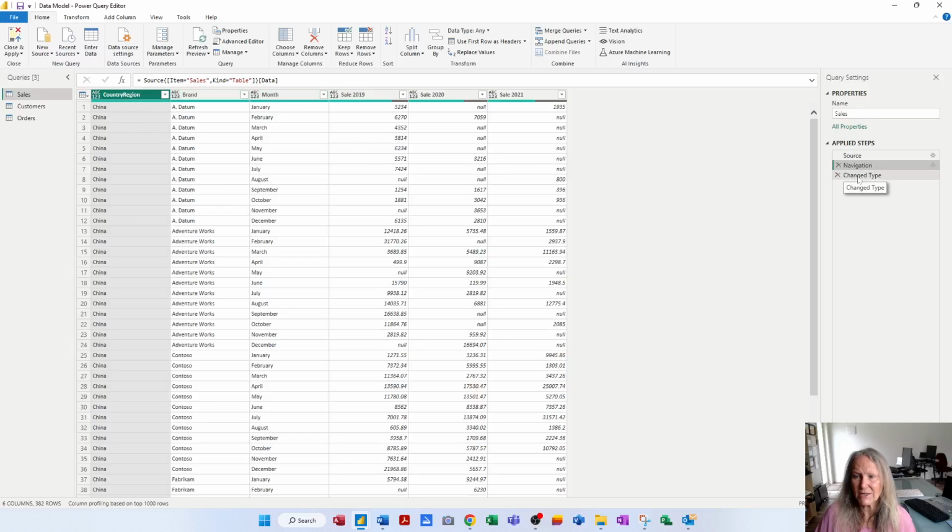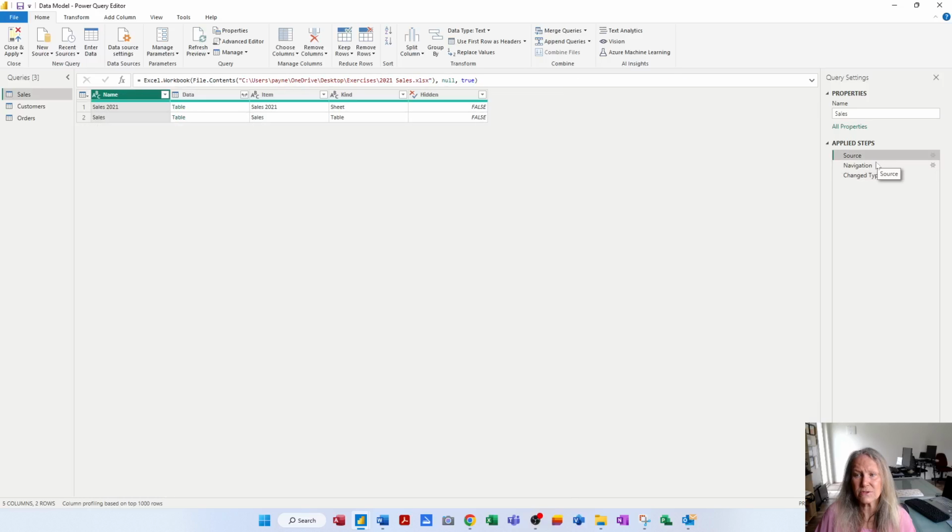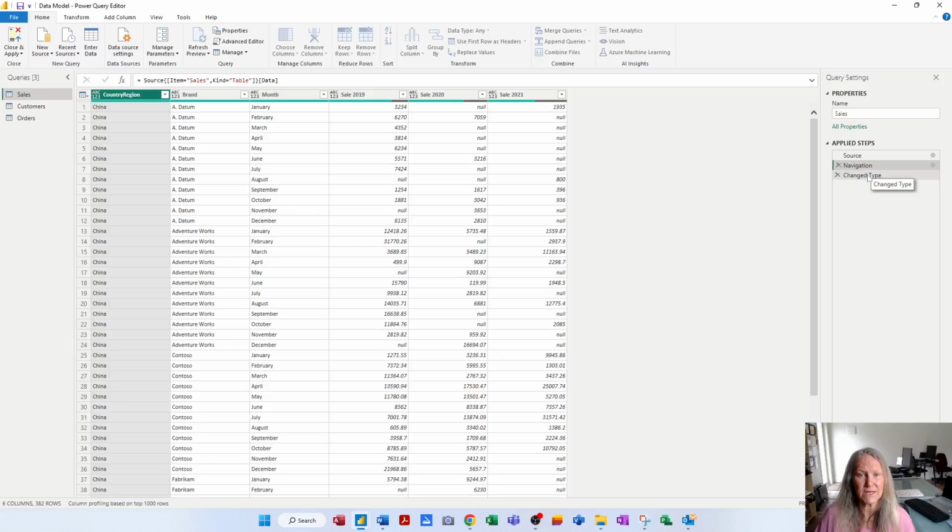And so when I click on change type, you'll see that sales 2021, 2020, and 2019 are now 1.2 data types, which means that they're decimal numbers. And that's true because some of these have got decimal points. It's decided also that the first 3 columns are definitely text columns. So instead of ABC 1, 2, 3, it's made them ABC. So by clicking on the steps, you can see the transformation that has been done to that query by Power Query just by bringing it in to Power BI. It's gone to the source, it's navigated to the record, and it's changed the data type.